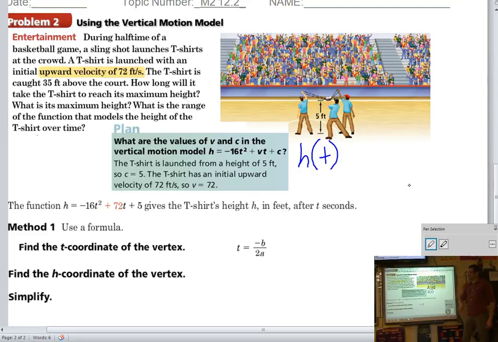So when we set this up, our height, and actually go ahead and say height at time t. I'm going to change how they write it just a little bit. And yes, you have it on your paper, but we're going to talk about it as we write it. This is why it's quadratic: gravity is per second per second. The amount of time is exponential, because it's an acceleration, not a velocity. The velocity, when it starts, is a constant value. So it's 72 feet per second. So every second it would be traveling 72 feet if it could maintain, which it can't.